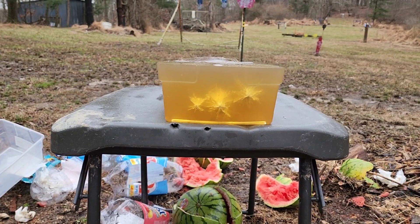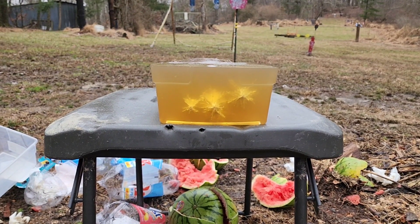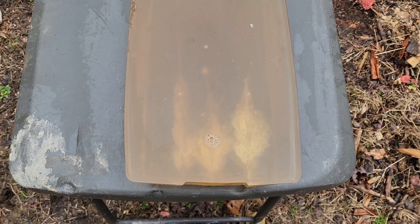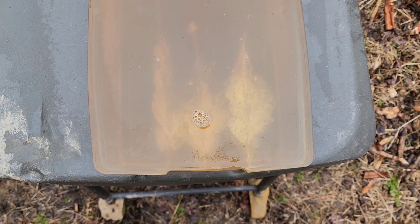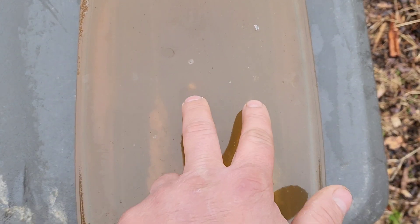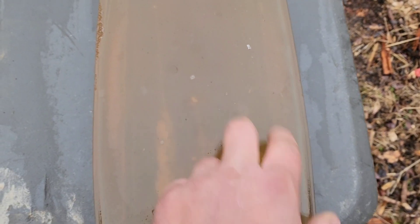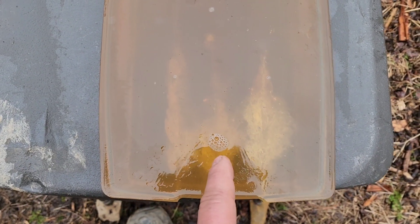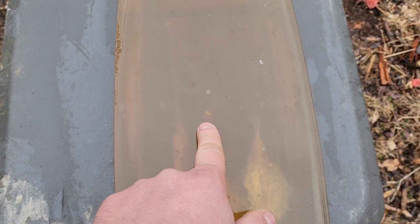There's the entry on all three — 22 long rifle on the left, 22 Magnum center, 17 HMR on the right, at a distance of 15 yards. Got some interesting results. You can see the difference in cavities — look at that 17 HMR. The 22 Magnum and 17 HMR, due to these being very explosive bullets, had very shallow penetration. The 22 long rifle is clear out at the back. You can see the much larger cavities you get from those two. Had I used a traditional 40 grain hollow point through the 22 Magnum, we would have got a lot more penetration.